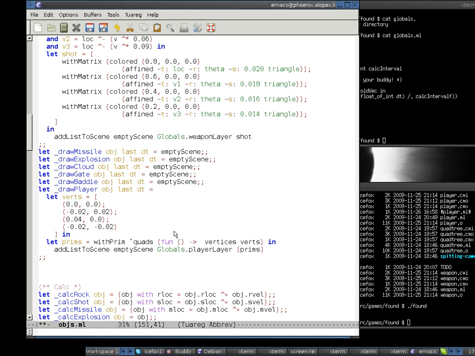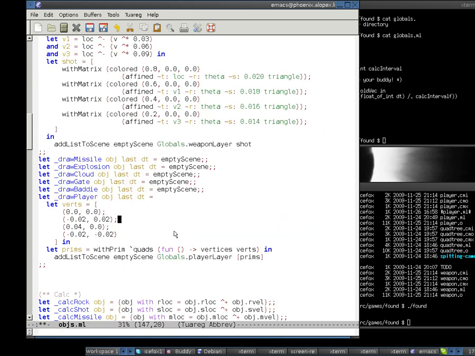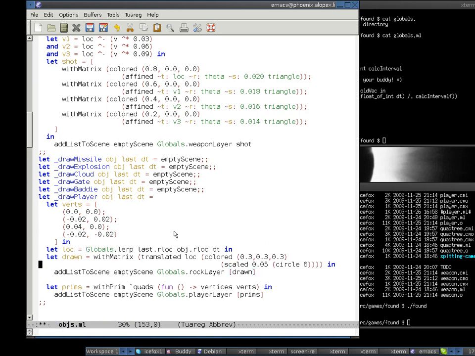Okay, so the draw rock function works, so we'll just grab half the code from that for the moment. So we have a list of vertices we want to draw that will someday get loaded from a file or something.